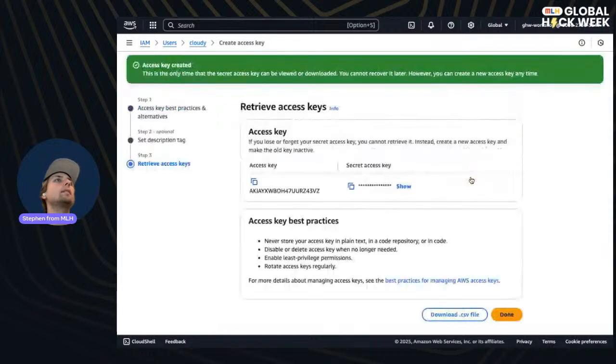So we'll click Create Access Key. And so this is it right here. It's this username here, this long string of text, and then the password is sort of blurred out. I'm trying not to give all of you my password, but hopefully you were able to get to this stage. So if you weren't able to get to this stage, let me know in the chat, and I'm happy to give you some pointers on how to maybe get there.